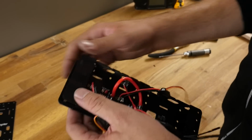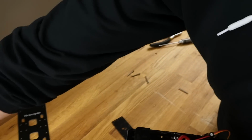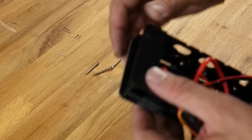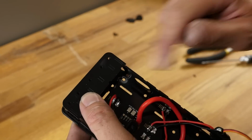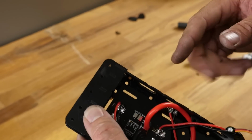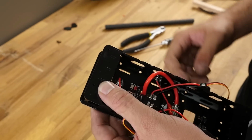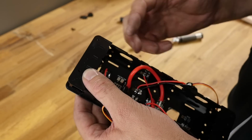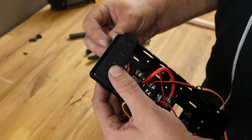Our next step is we're going to take our 30mm long screws. These are 2mm button head hex screws. And we're going to go ahead and drive these on through, and these are actually going to self-thread through this top plate, but we don't want to tighten them down too much because these screws are also what are going to be tightening down on the carbon fiber tube. If you tighten it too much, what you're going to find is you can't loosen it and you can't get your tube in and out. Pass this on through.